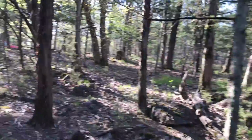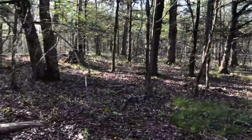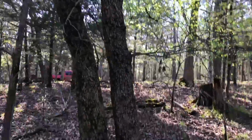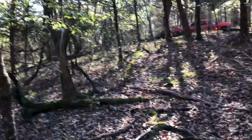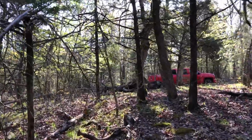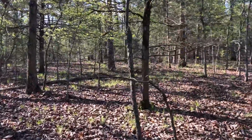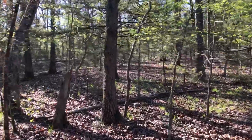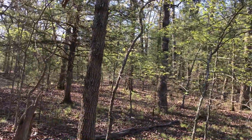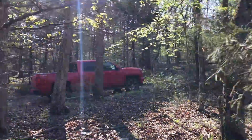I doubt you'd ever get a boat in from this property, but there are a couple other nearby places. If we keep going, for instance, on this easement road, that'll bring you down to the Sandy Beach area that you'll probably see in the listing. And also there's State Line Cove, which is about half a mile to the north. Early springtime here, so we have just a few leaves starting to come out. In a couple more weeks, when these big oaks leaf out, it'll be just a gorgeous sea of green.